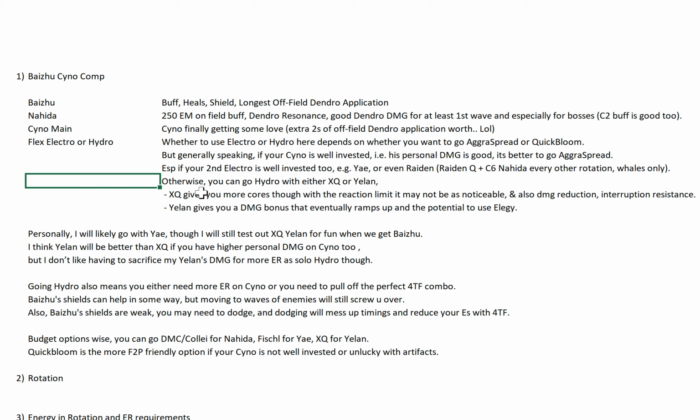Otherwise you can go Hydro if you don't want Aggravate Spread or if your Cyno is not as well invested as he can be. Then you can consider going Hydro with either Xingqiu or Yelan. Xingqiu gives you more energy cost, though your reaction limit may not be as noticeable. But he also provides other stuff like damage reduction, interruption resistance, and a little bit of healing too, although you don't really need it with Baizhu. Now, Yelan gives you a damage bonus that eventually ramps up, and Yelan also has the potential to use an allergy weapon. If you have it, you give it to her, and she can provide even more EM buff to the team, so that's nice.